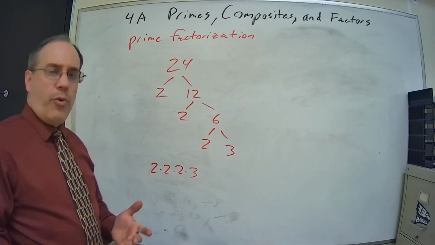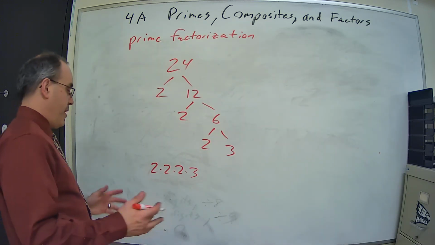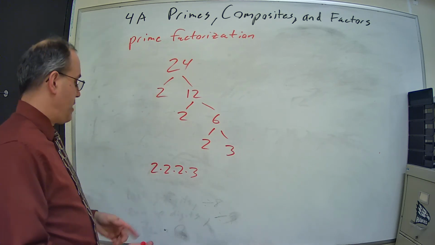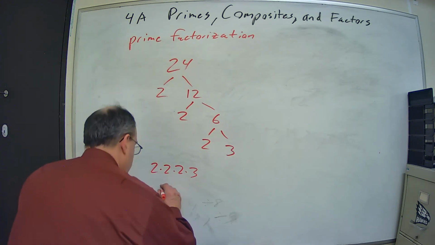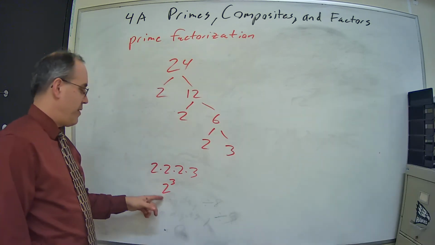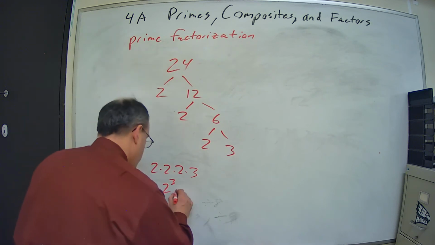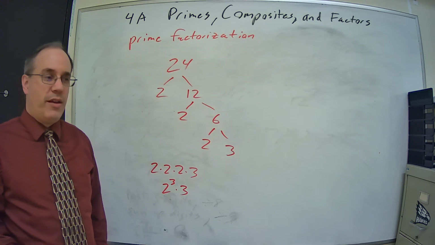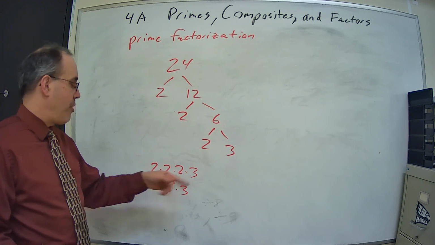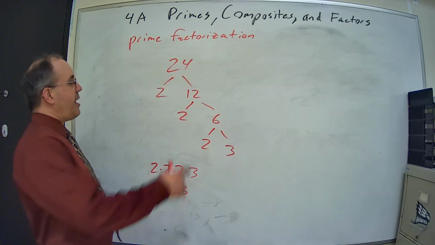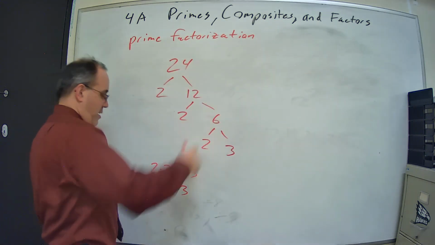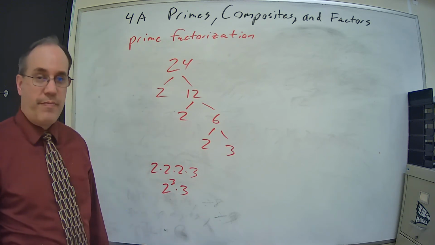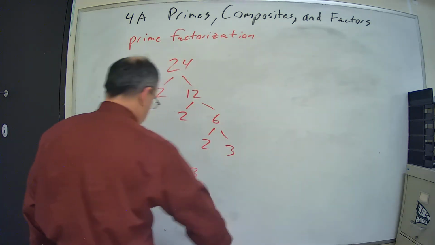And what I like to do, and I'm okay if you leave it like this, but a more condensed form is to say, well, 2 times 2 times 2, well, that's 2 cubed, right? 2 times 2 times 2 times 3. So that could be considered a more condensed form of that prime factorization. So it's not enough to leave it in this state. You need to put them as a multiplication of those numbers. So let's try another one. Let's get this out of the way.